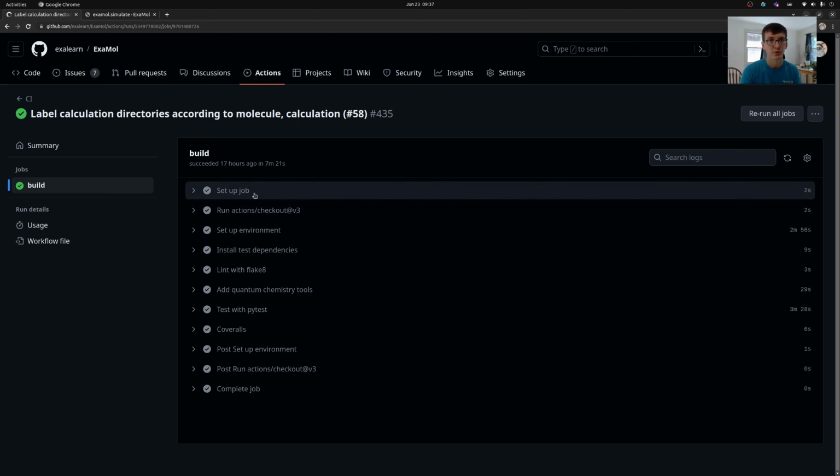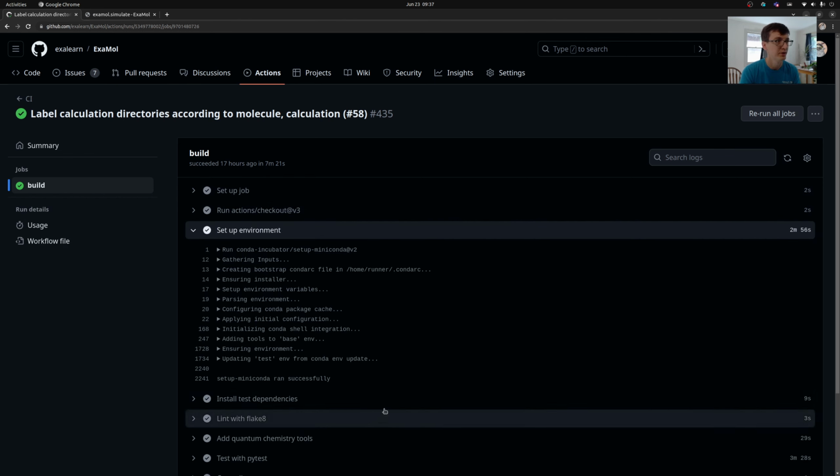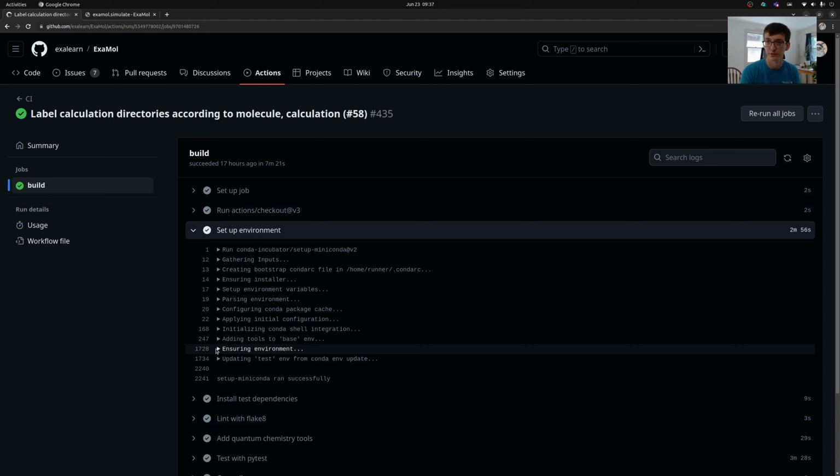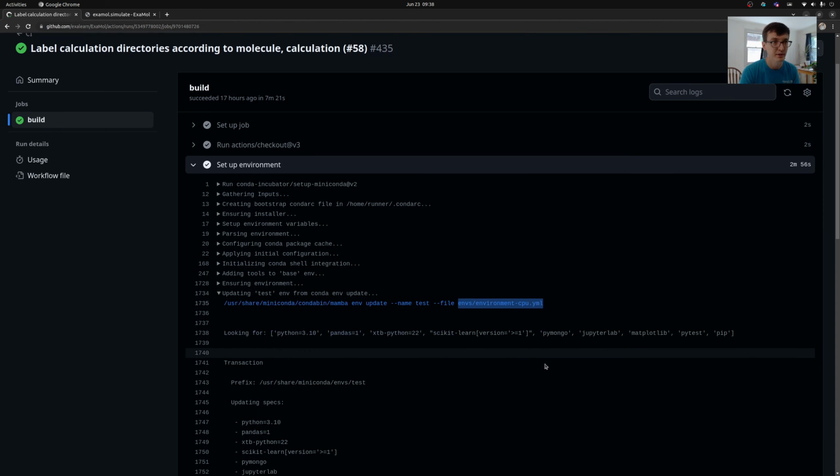What happens for projects, and what I'll show you for yours, is it will take one of those YAML files that you've created defining how to build your project, and it will build it. Here I have it build from my CPU environment because GitHub Actions doesn't need to test anything with GPUs.